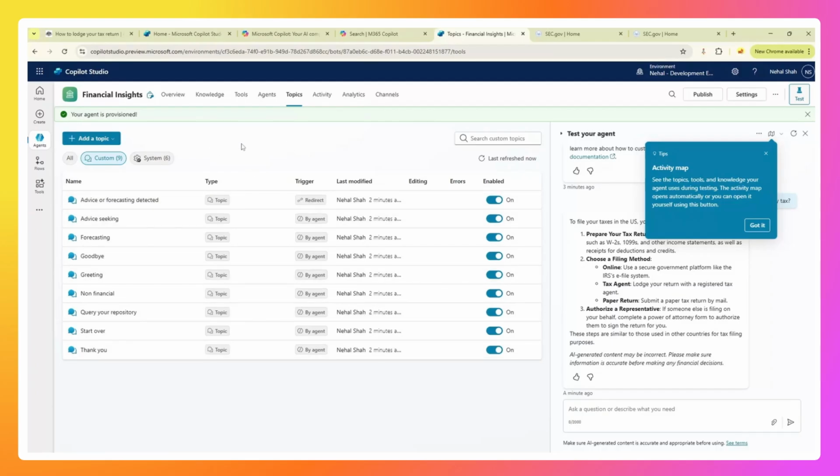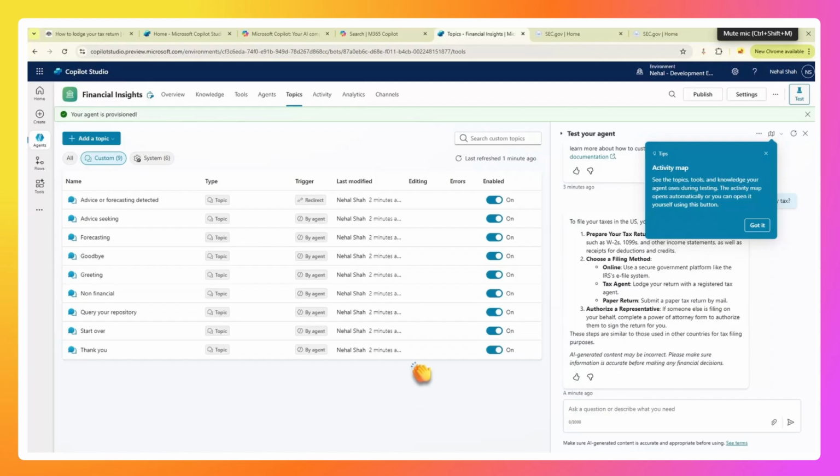There are a lot of other things like activity channels where you can set up trigger and action. So you can use this agent as your trigger point, and then use Power Automate capabilities for this agent.